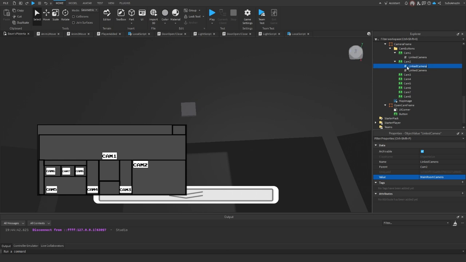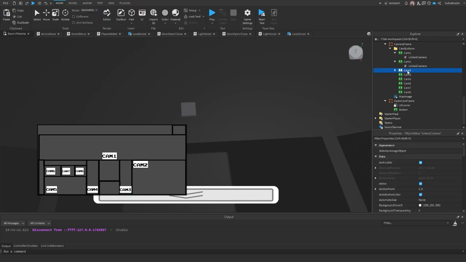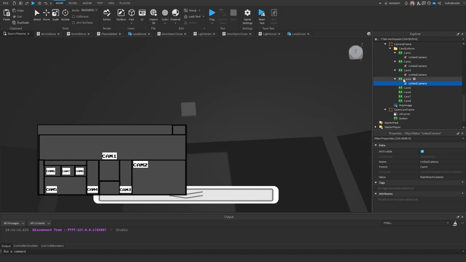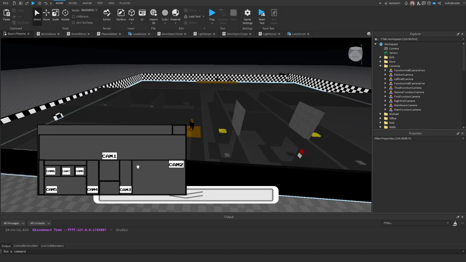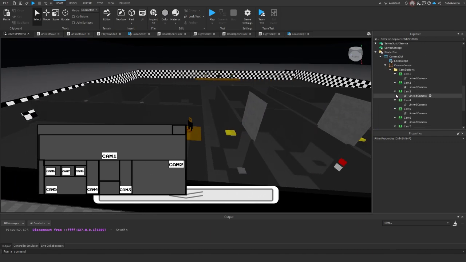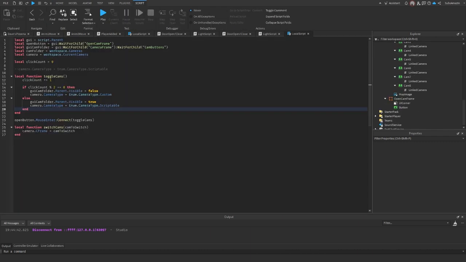So Control C, Control Shift V, Control Shift V, Control Shift V, Control Shift V, camera. Alright, there we go. We've got all our cameras linked up, so let's go back to our script.